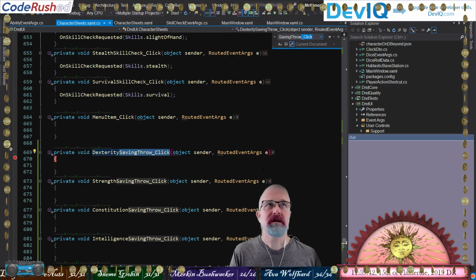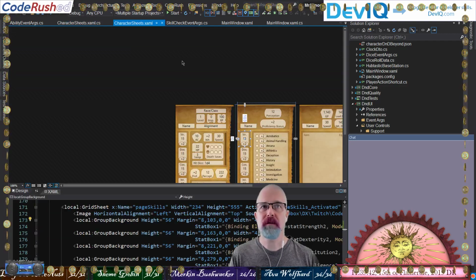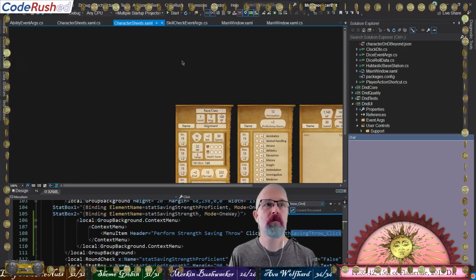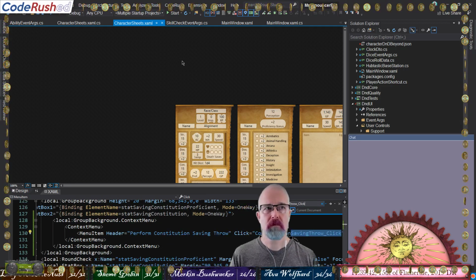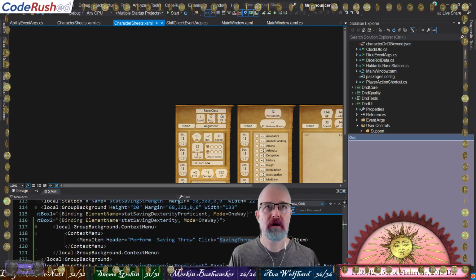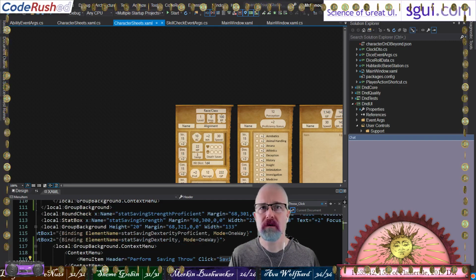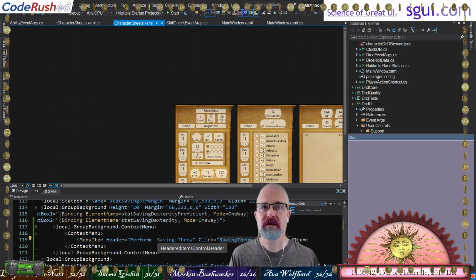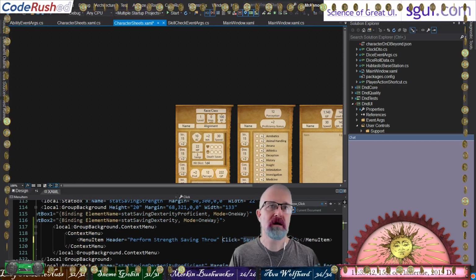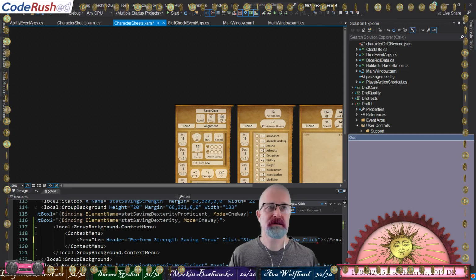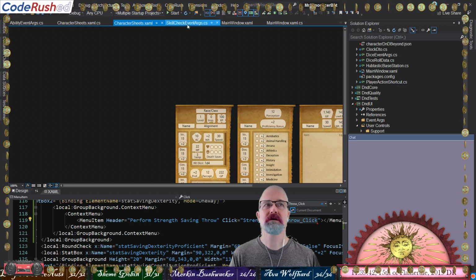Is that over here in the XAML? It's here. Looks like saving strength. Looks like I deleted that without noticing that. Is it strength saving throw click? Yeah. Let's see if that works.